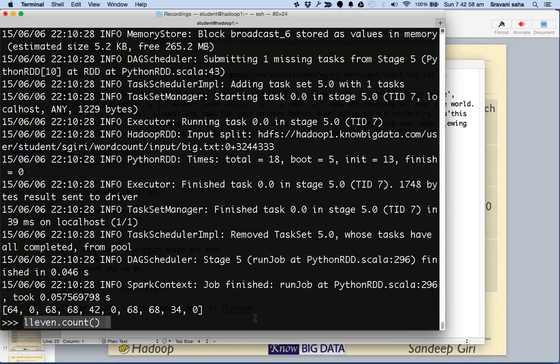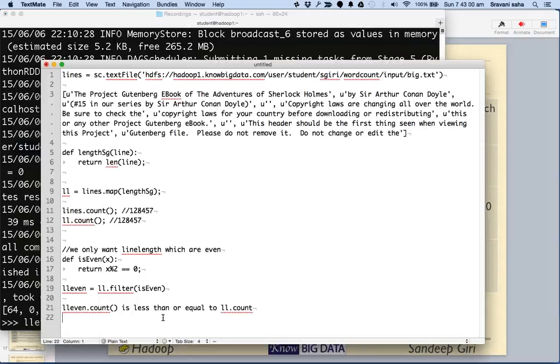All right. So basically what we are saying is we are applying a filter function. Again, we loaded lines using Spark, and then we applied a map function on lines. What does it mean by applying a function? It means taking a function and running it on each element of the array, and whatever the result is, you put it in another array. Which means for each element of lines, you will have an element in LL. Now for each element in LL, we ran filter.